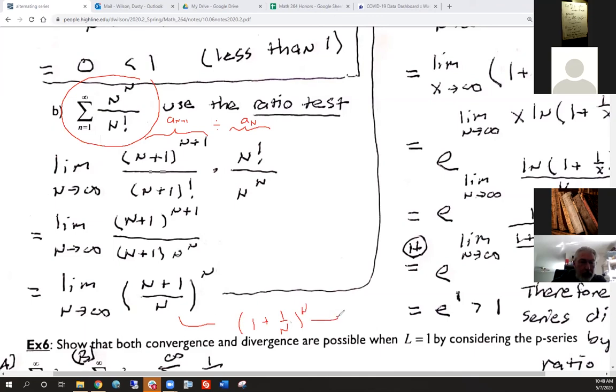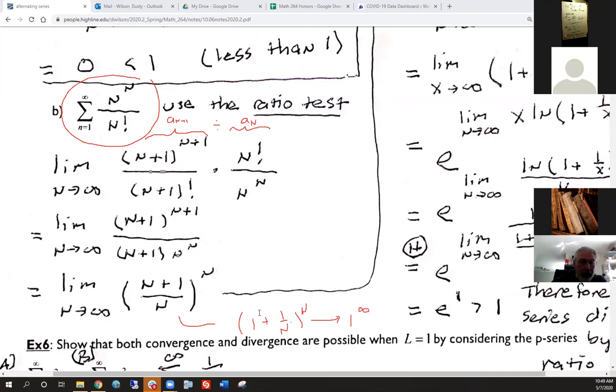As n goes to infinity, what is the base approaching? 1 plus 0, which is 1. And the exponent is approaching infinity. So we're approaching 1 to the infinity, which is what? If it is a summation, then it would be the n, but in the case of a limit, it should be just 1.